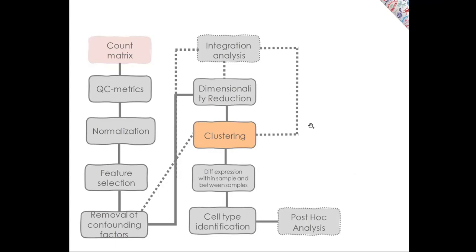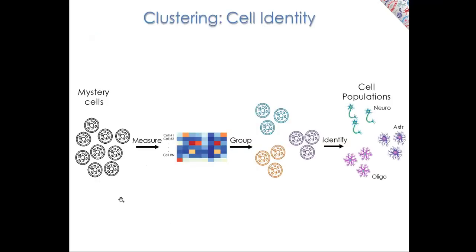Now that you have generated a nice picture, you might wonder what are actually the clusters in your data. This is the next step. The idea of clustering would be that you start with your single cell, and what you would like to gain at the end is understanding what are the populations that you have. The populations that you have would be up to you to decide at which granularity you would like to get. There is not such a thing as correct or wrong in terms of how refined or how in depth you want to get.